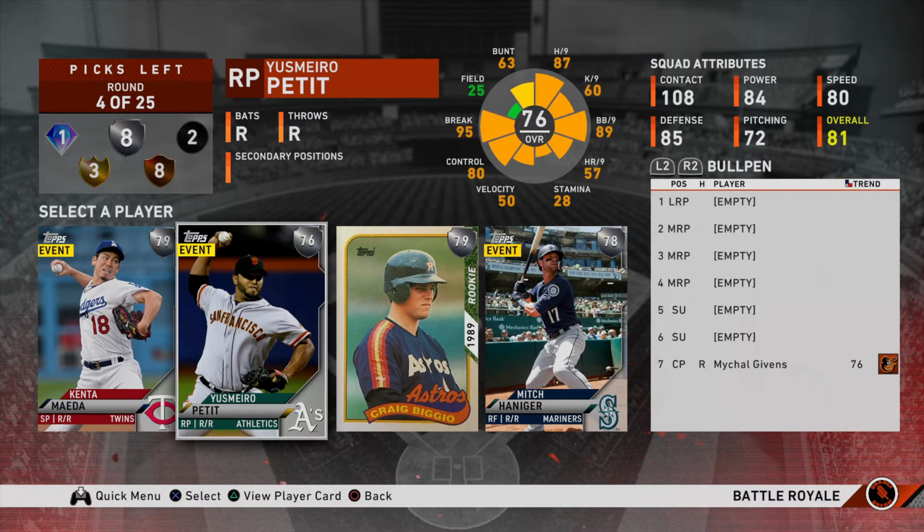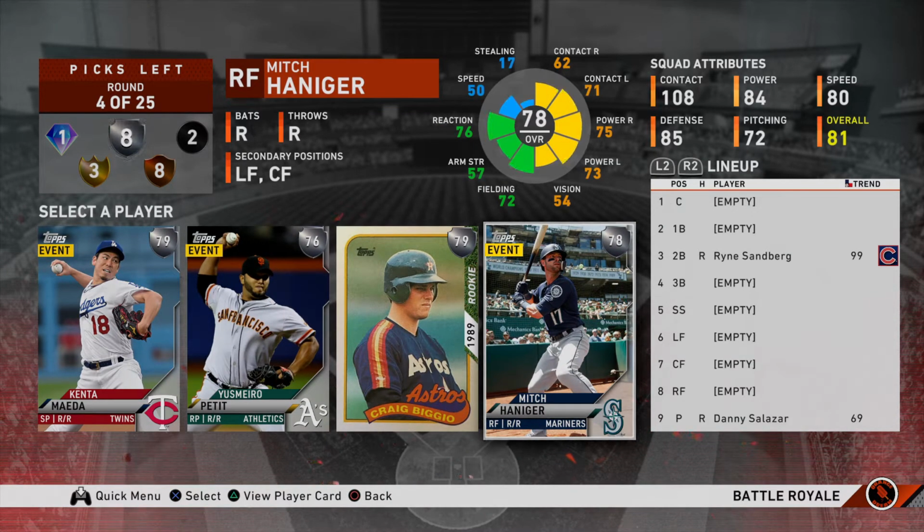This petite guy, he doesn't really do it for me. I think I'm going to go Mitch Haniger here over Biggio. Yeah, I think that's what I'm going to do.